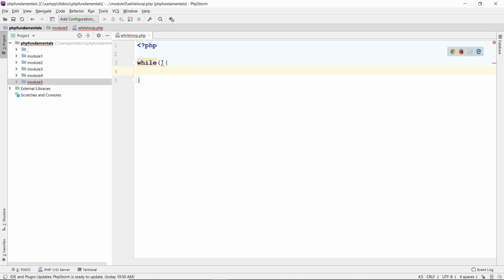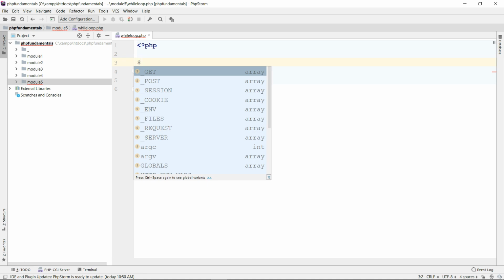Inside here, as you can see, my IDE tells me that I need to put something here. It cannot be empty. So in here, just an expression. The expression can be anything like 5, right? That is legal. In this case, you do not want to do this because 5 will always be true, and you're going to run into the issue of the infinite loop. So you don't want to do that. Usually you test something here. Say that you want to count from 1 to 10 or 1 to 100, doesn't matter. Usually you will have a counter of some sort outside the while loop.